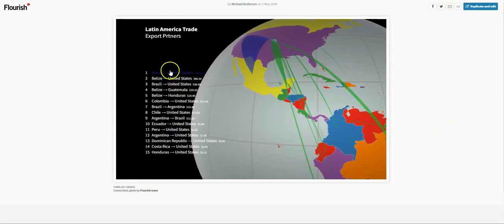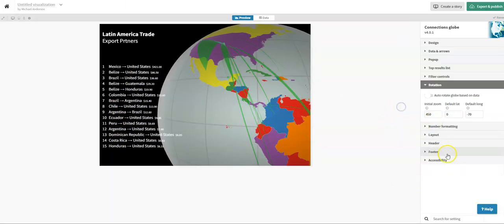I've got my visualization. And there's a couple things I can do. I can change the text size or the font or a lot of different things. If I go here, all these things on these menus matter, and you can do some really, really neat things with these. So if you wanted to play around with those, you can, but you've figured out how to make a pretty simple, pretty neat interconnected globe.